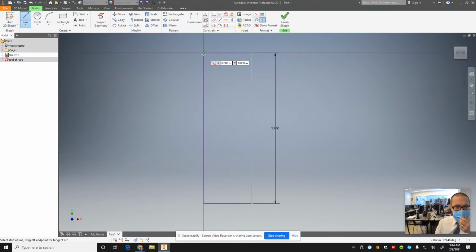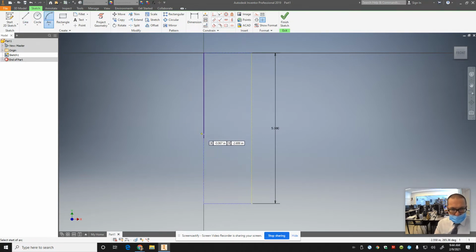So I'm going to start now. Oh, it didn't make it a construction line. Oh, I unselected it. Oh, well. So it's a construction rectangle. I don't want it to be solid. Now I'm going to start drawing some lines here. All right, I'm going to come down to here, right?